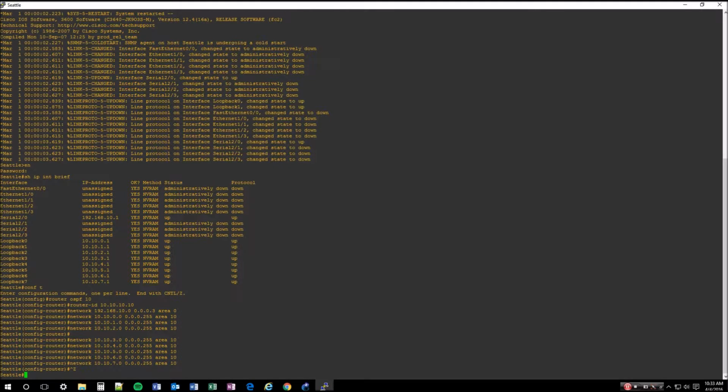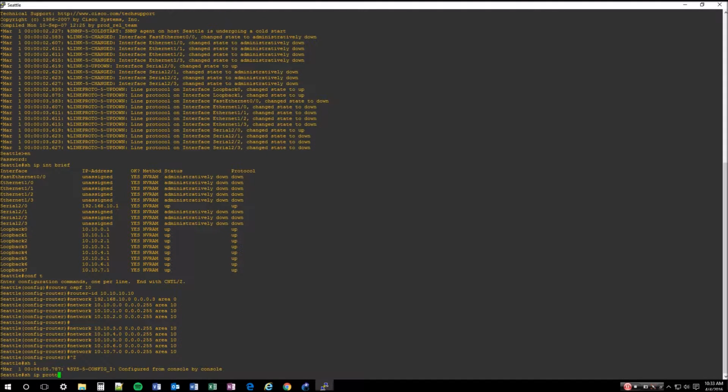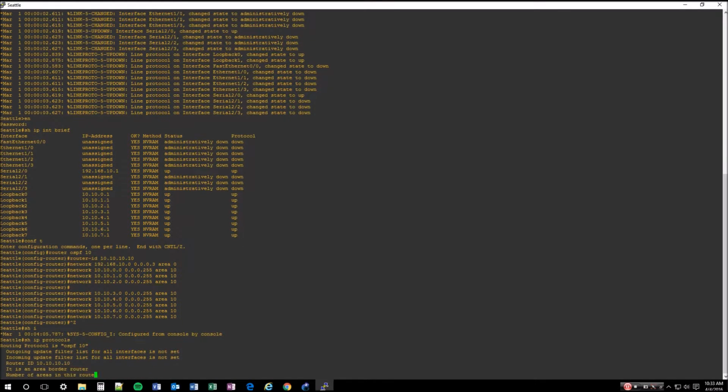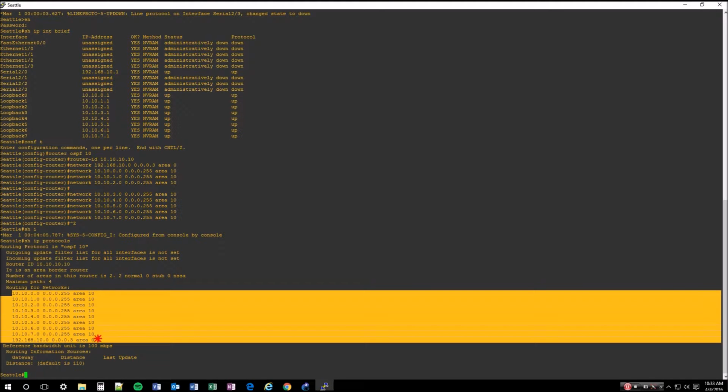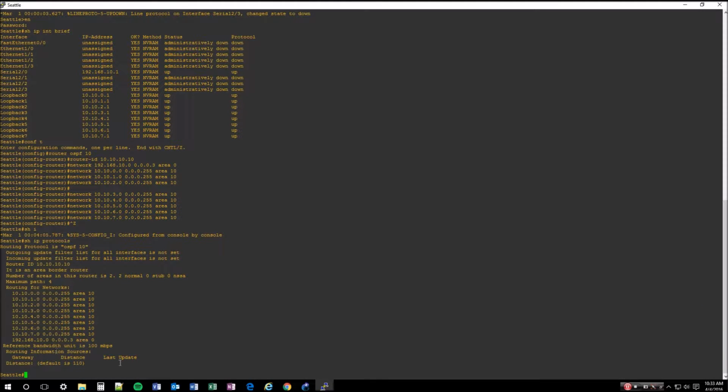Now I'm going to do show ip protocols, and we're going to see our OSPF information, starting with the process ID at the top. This is where you can also find your router ID, and this tells you if it's an area border router or your different area, and that we can cover in your OSPF studies. You'll find the different types of border routers.